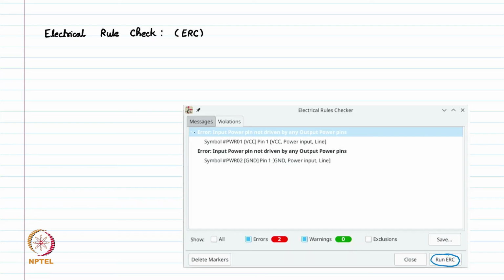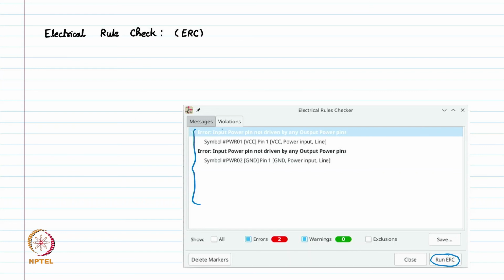If this is clean, it does not appear anything here in this window, it means our electrical rule check has passed and there is no electrical error in the schematic. If it shows some error, we need to find out what it is. So here this is just for the example, it does not mean what schematic we had designed earlier. It has an error.